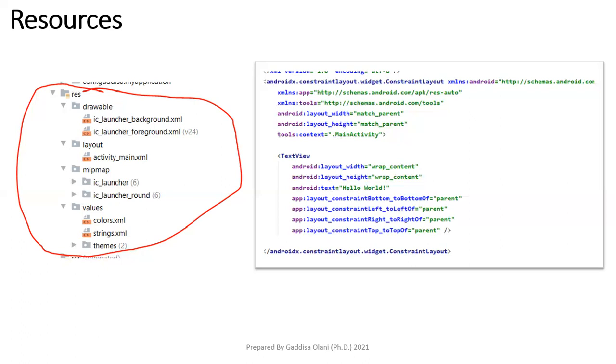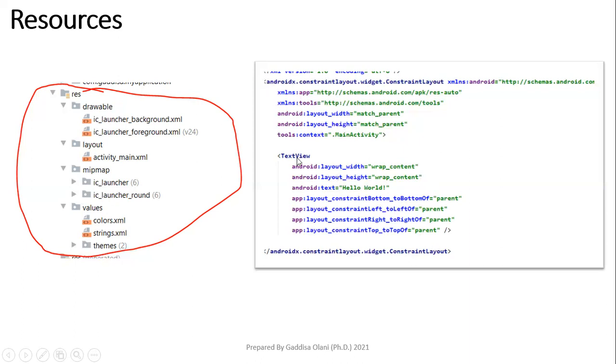If you say width is equal to fill parent, that button will occupy the entire row of your screen, whether you are using a phone or a tablet. So we have two options when specifying width and height. It can be wrap content, which auto adjusts, or fill parent, which fills the screen. And then there is the text you want to write on top of that text view. This is the text that is going to be displayed. Numerous options are there.